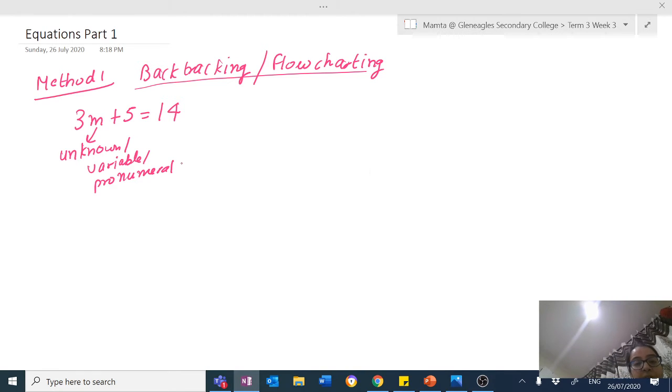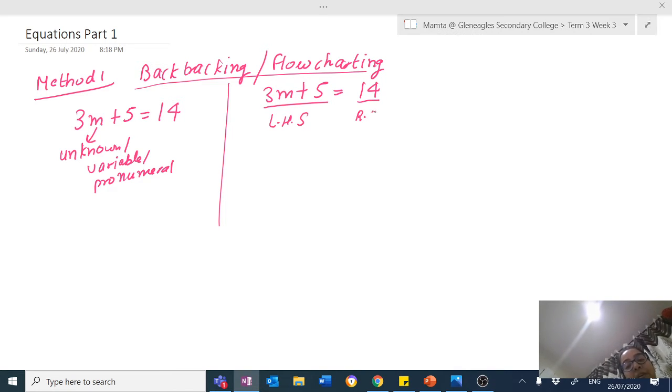Now, an equation, very basic things. An equation is made up of two sides. This side will always be called the left hand side of the equation, and this one will be called the right hand side of the equation, obviously because this one is sitting on the left hand side and this one is sitting on the right hand side of the equality sign. So this is my equality sign, and the whole package is called an equation.